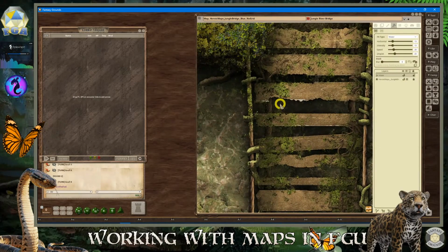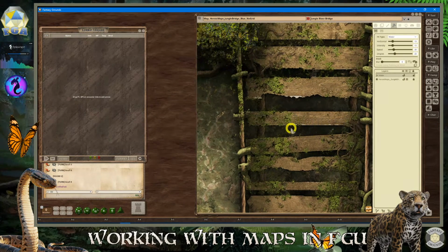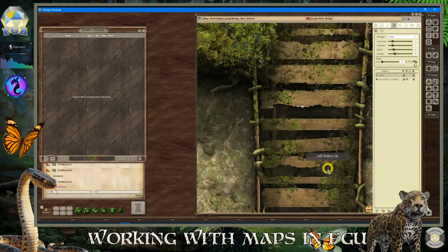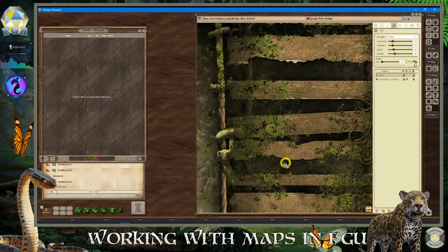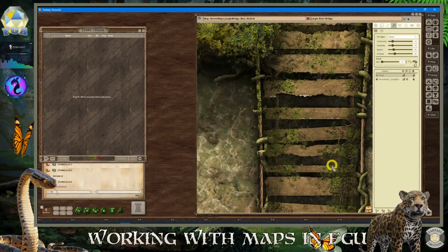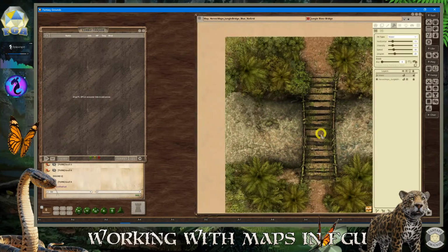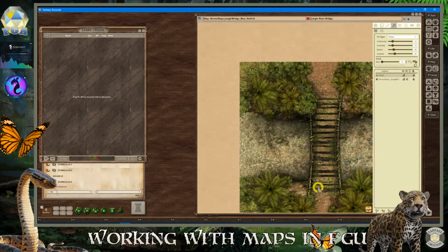You can even come through here, and there's a spot where they might be able to see through this bridge. So you can do that if you really feel compelled to. So you can kind of give that illusion of the reflection from the water below. So that might be something that you want to put in there. But all in all, you're going to be zoomed out most of the time. You're not going to see half of that anyways.